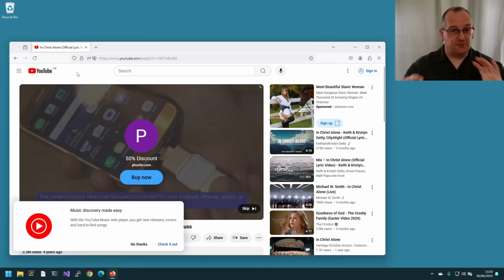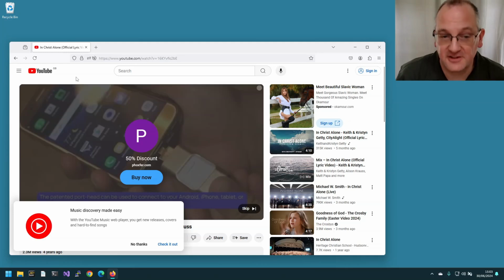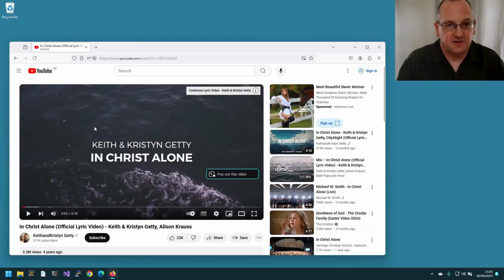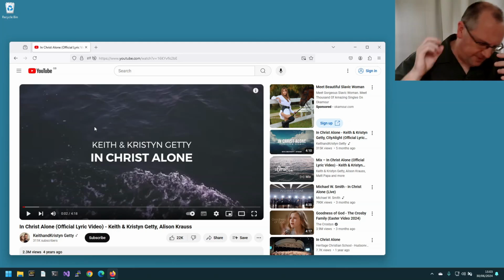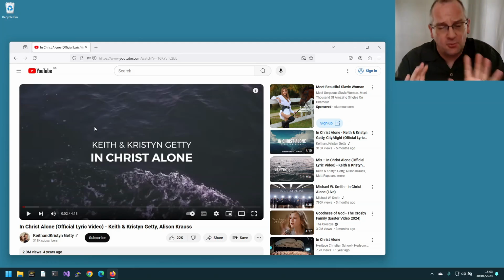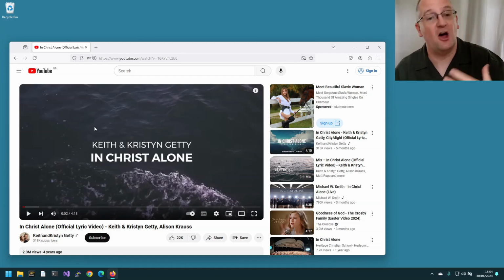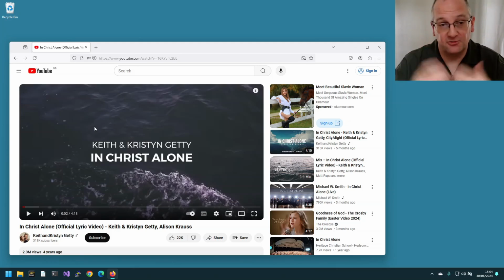Now, I've shown various times me clicking into the address bar. There is a shortcut for that as well, and you never need to worry if you're starting to feel, oh, there are so many shortcuts here. Control-C, Control-V, you've talked about Windows E, all kinds of things. You never need to worry about that or think that you need to remember all of them. You might want to make up a little cheat sheet to have next to your computer with the most important ones. But it's worth being aware that there often are ones. So if you find yourself doing something over and over again, think to yourself, is there a shortcut for it?